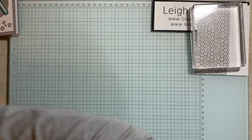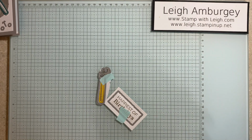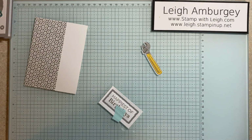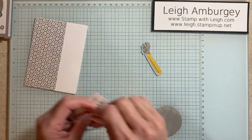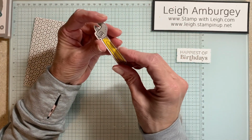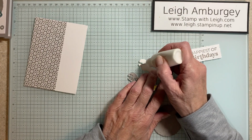Okay, so we're going to run this through the Stampin' Cut & Emboss Mini. Okay, we've got these here, and that should be completely attached. Okay, there we go. And this, I think, might be a little bit short on the end, but I'm going to change up something just a little different with this card. Off camera, I die cut this little wrench in a piece of thick Basic White cardstock. I had a scrap piece because I want to give this a little bit more body. It just reaches the end, barely, but you can't really see. So that's good.